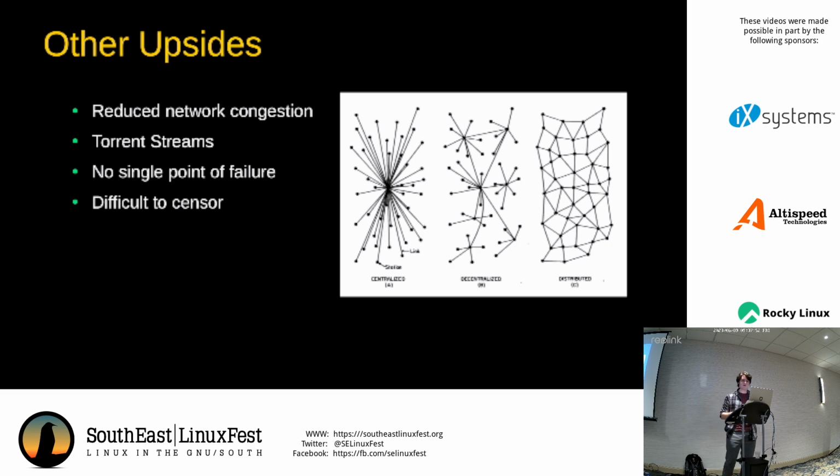But IPFS is unique in that it's a distributed file system. That essentially means that everybody on the network is participating in the network, not just leeching off of the internet, not just consuming content. They are acting essentially as traffic stops for the content. They're essentially acting as their own servers themselves, right? So on this network, congestion is greatly reduced. Single points of failure are out of the question now. If my computer breaks and fries, people can still use other computers on the network to find the content that they're looking for.